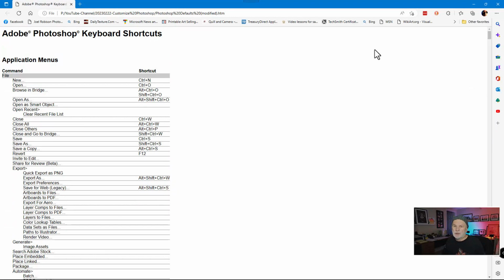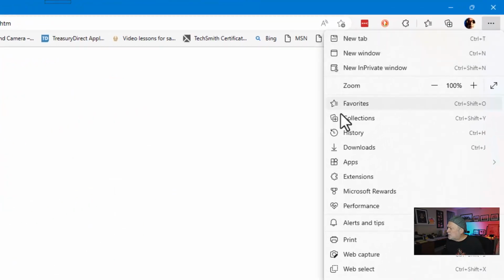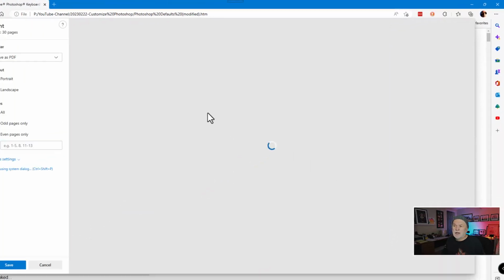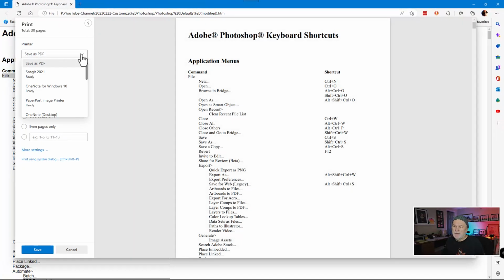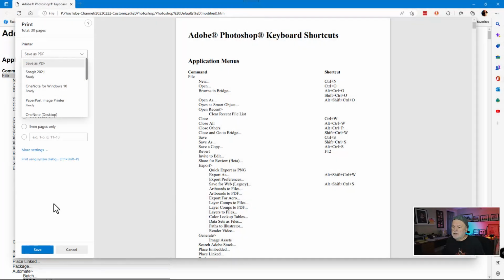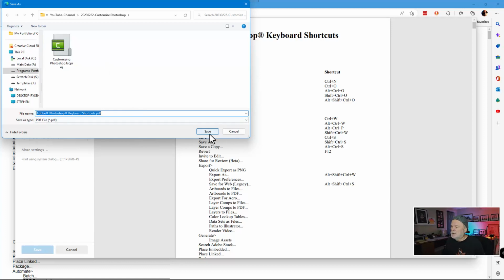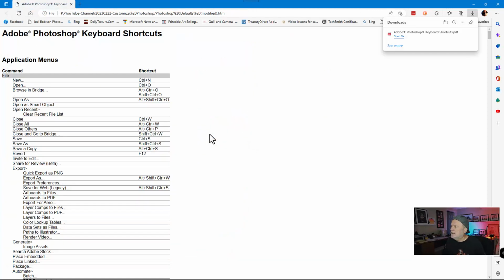Now, most browsers have the ability to do this. If you go to the print feature, now I'm using Microsoft Edge right here. I'm just going to choose print in the drop-down menu right here. And then I'll get this dialog box that opens up, and this is where I would have access to a printer if I wanted to print this out. But I'm just going to save this as a PDF file right here. And so with this, I'm going to choose Save, and I'm going to put it in the same folder there. Click on Save, and that should be done.